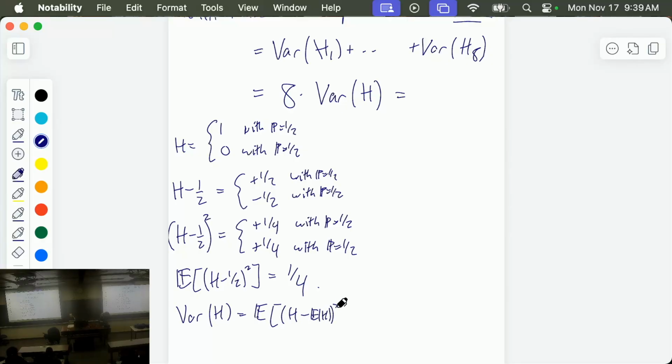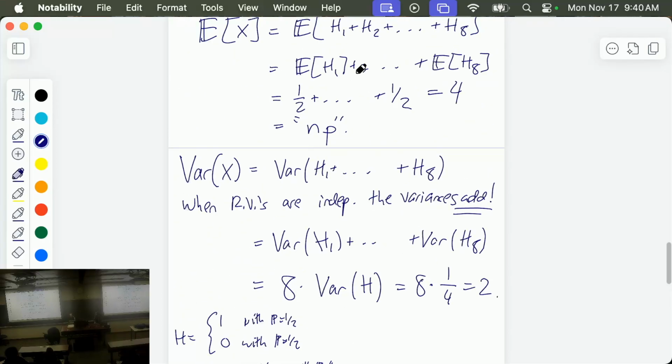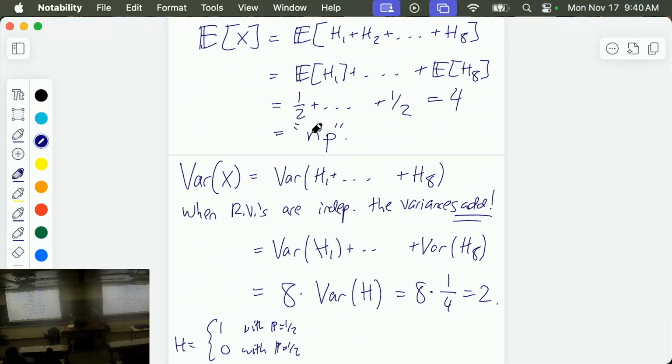Okay, this is all sort of review, so I'm going kind of quickly, but just to jog your memory on what these things are. So 8 times 1/4, which is 2. So the variance is 2. So the mean is 4, and the variance is 2. Okay, you're like, well, who cares? Why is it important that the mean is 4 and the variance is 2? But if you know the mean is 4 and the variance is 2, you can actually get a good idea of the shape of this thing, and that will be the topic of today's lecture. How do you approximate this thing, only using the mean and the variance as the inputs?